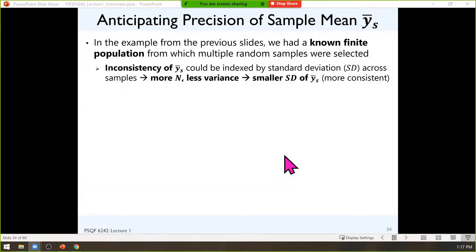So putting this together, the idea is we don't need to just know what the summary statistic is for a given sample, like the mean. Like my mean is 10. Is it 10 or is it 10? We need to know how precise it is. We need to know to what extent that 10 would be expected to wiggle across samples. The more wiggle, the less certain we should be in what our mean is as being a good estimate.